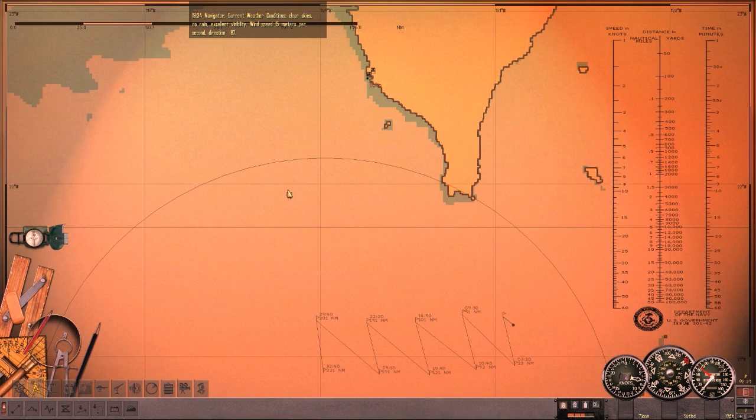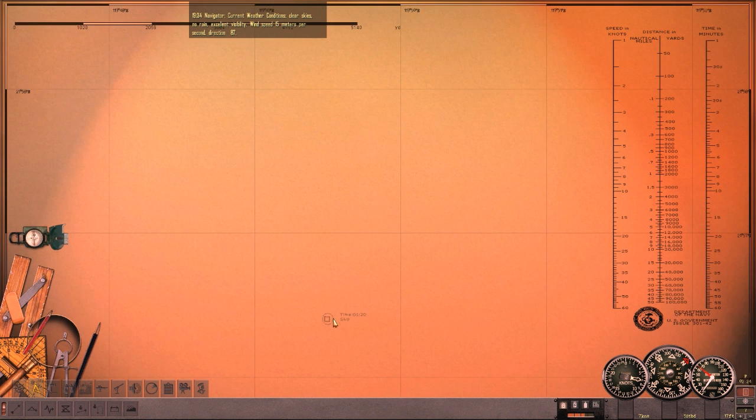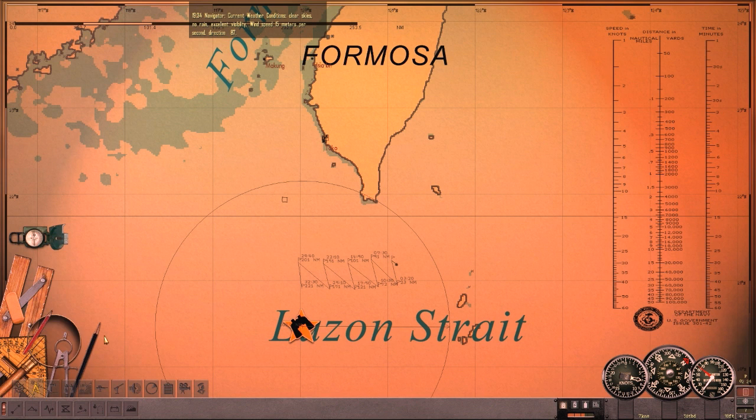Okay, this is interesting. We have a contact of a ship here. Probably that's a report from another submarine, I don't know. We'll extend here. Let's assume if it's going this way, I'm never going to get here. If it's going this way, however, we might be able to.